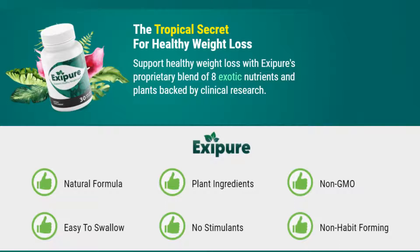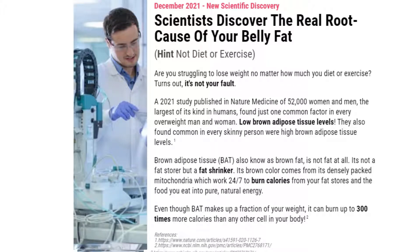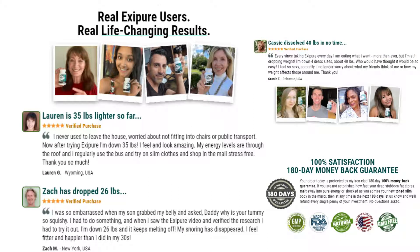Back to talking about the super supplement: it will help you burn stored belly fat quickly without requiring a special diet or exercise. It targets the actual cause of obesity and uses natural ingredients to fix them. Exapure is a perfect blend of 8 natural exotic nutrients. It is highly effective and increases levels of brown adipose tissue in your body. The brown adipose tissue level of your body is directly responsible for weight loss. Brown fat is a specific type of fat that accumulates in humans — scientists have established that brown fat is more common in lean people while obese people have less. This evidence suggests that brown fat can help create special treatment for obesity, such as turning typical white fat into brown and losing a substantial amount of fat.